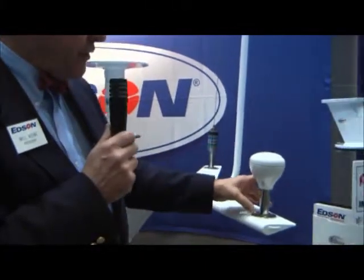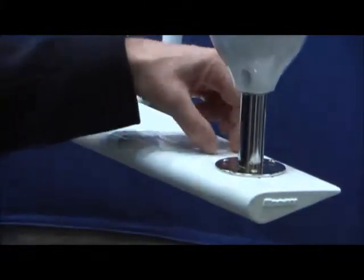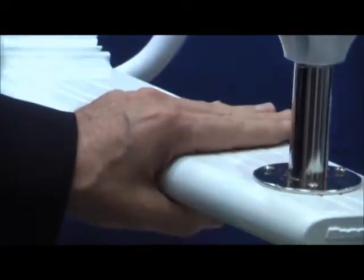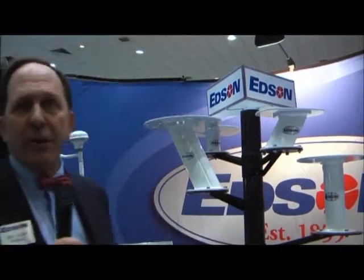And they're pretty unique in the way that they're designed. They're all hollow, airfoil-shaped construction, but we've got little grooves where we've made the extrusion deep enough and significant enough to be able to accept a tapped hole and a fastener, so you don't have to through-bolt anything. So it's neat, it's clean, it's efficient, and an extremely effective way of mounting instruments on virtually any boat.